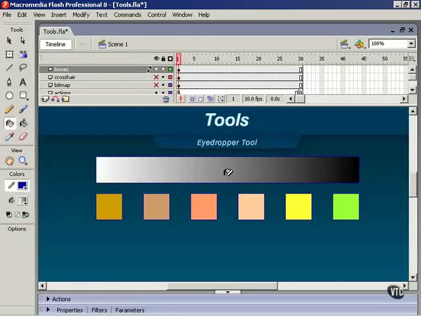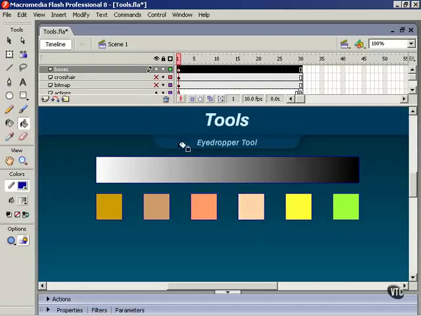Okay, so that is the basic operation of the eyedropper tool, but there are a few other things we can do with it. We can actually use it in reverse. If we grab the selection tool and then select an object, and then grab the eyedropper tool, anything we click will have its properties applied to the currently selected object. So I'll click on this fill. Automatically the fill is applied. This may not seem that useful, but actually I use it quite a bit.